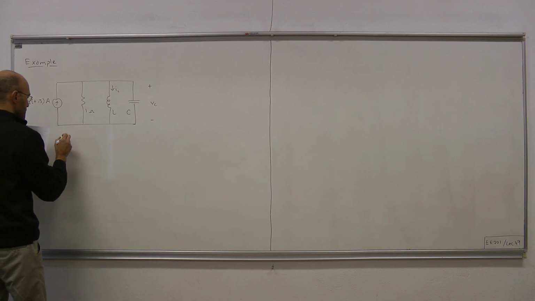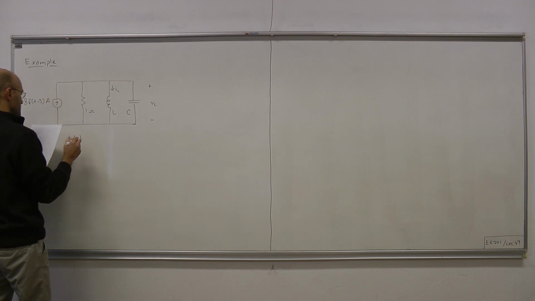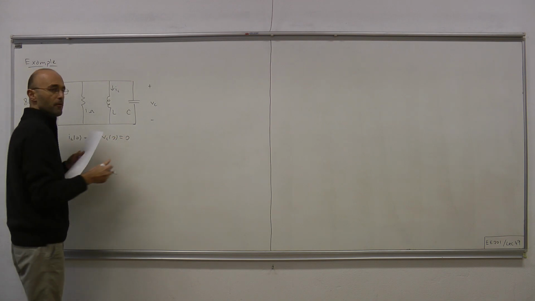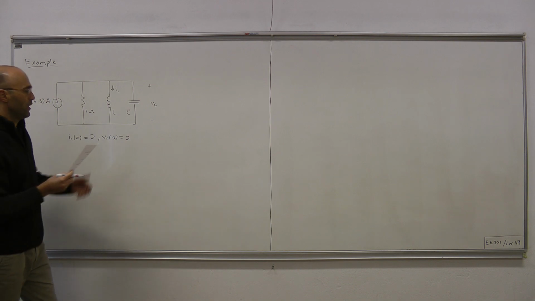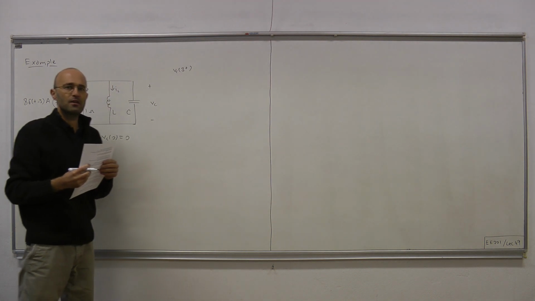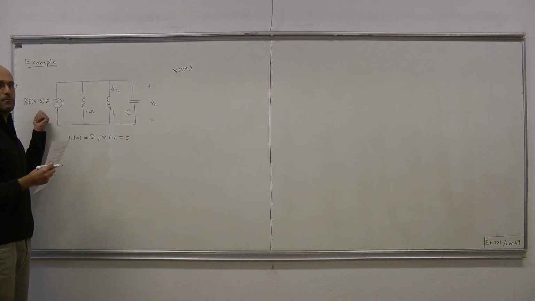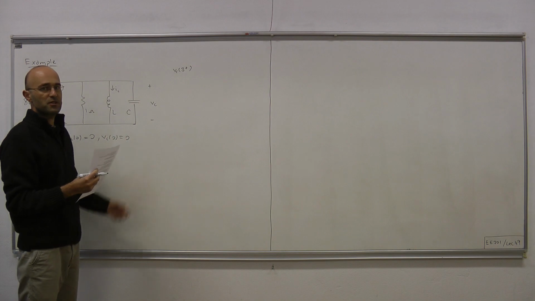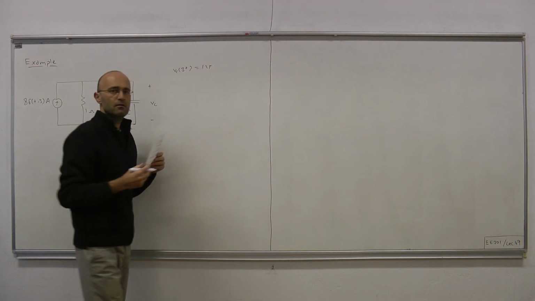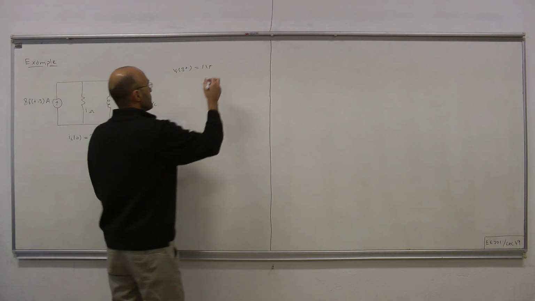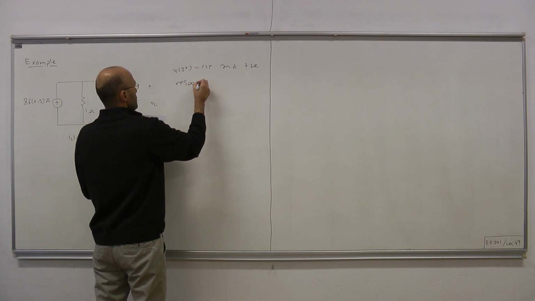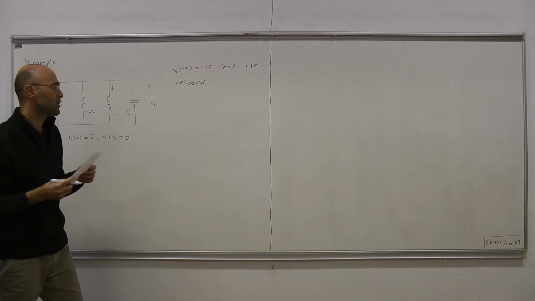The initial conditions are 0. Vc(0) equals 0. Okay. And what else? We're given that Vc(3+), that is just after the impulse affects the circuit, is given to be 1 volt, and the response, we're told, is critically damped.